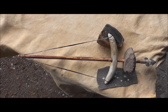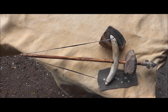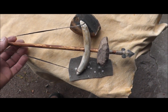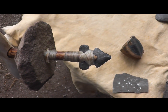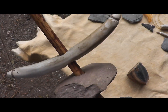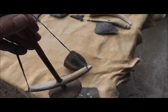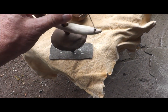I thought I'd do a little instructional video today on something that's pretty cool to make. This is called a pump drill. A pump drill is nothing more than just a regular, looks like an arrow shaft with a stone point on it, with a rock drilled through, shaft pushed through that, and then a piece of antler as a handle. What this does is it allows you to keep drilling without having to readjust your hands.